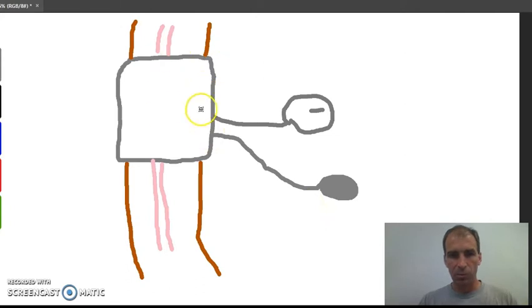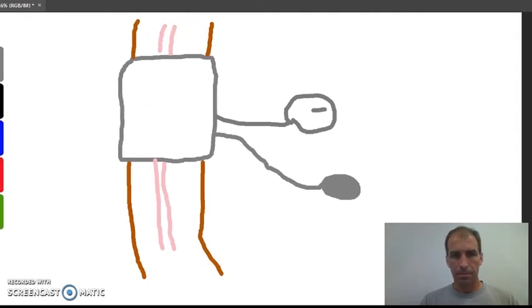If we were to put no pressure in this valve, blood can easily flow through this arm here. But let's say we start to constrict this. Let's pick another number here. Let's say we increase the pressure to 20 millimeters of mercury. Well, that's only 20 millimeters of mercury. It's not much, and so blood's still going to flow through here pretty easily.